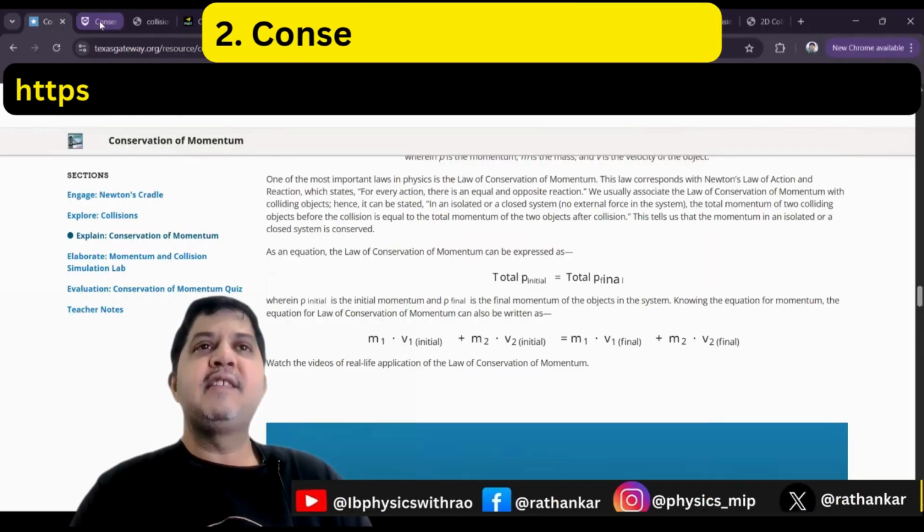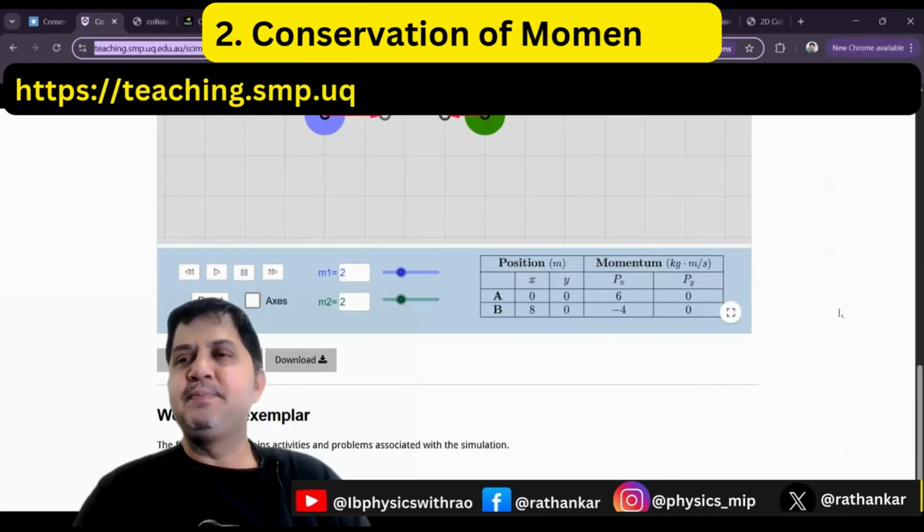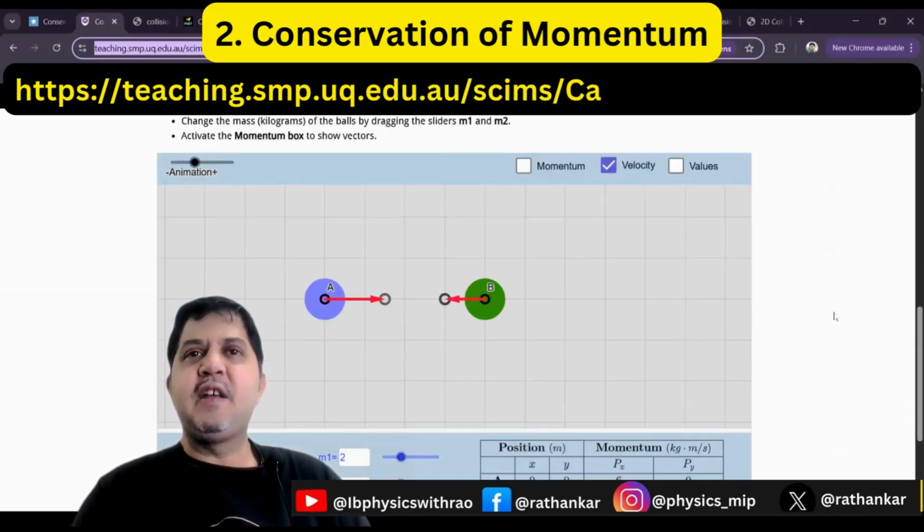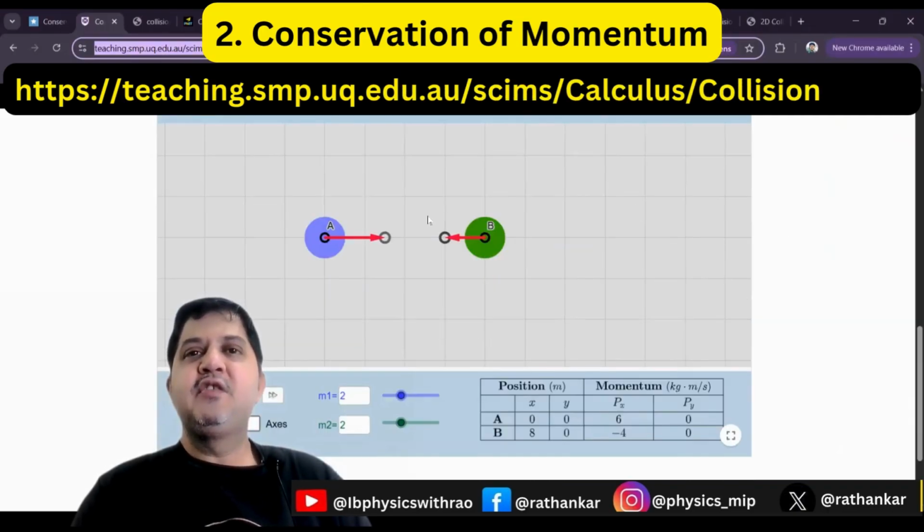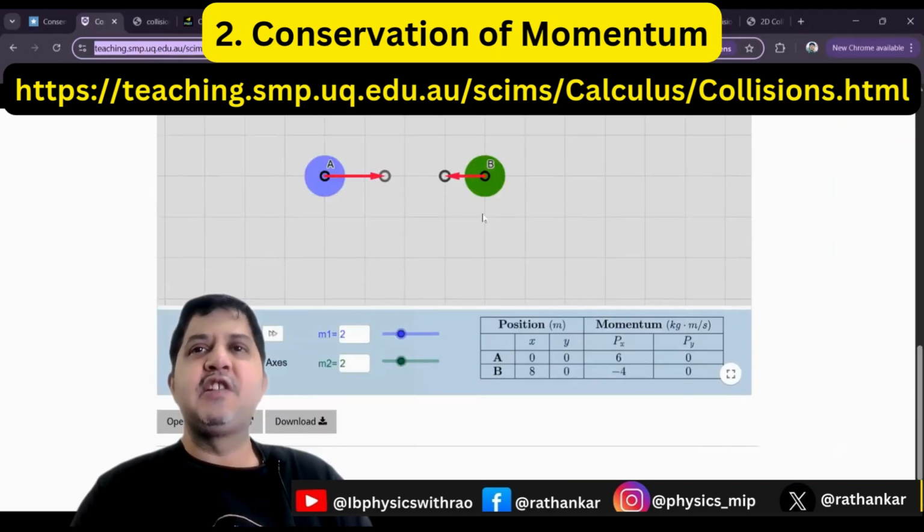Let's check it out. Then the second one is from here, which is actually a simulation where you can run this. There are two objects given over here. This is a bit slow. I do not know, maybe the way it has been written. I think it's a GeoGebra or maybe a Java one which has been embedded into this. You can make it full screen, but on my system, if I make it full screen, it runs so slow. I just tested this just now, so therefore I'm not running full screen. I'm just using it like this.